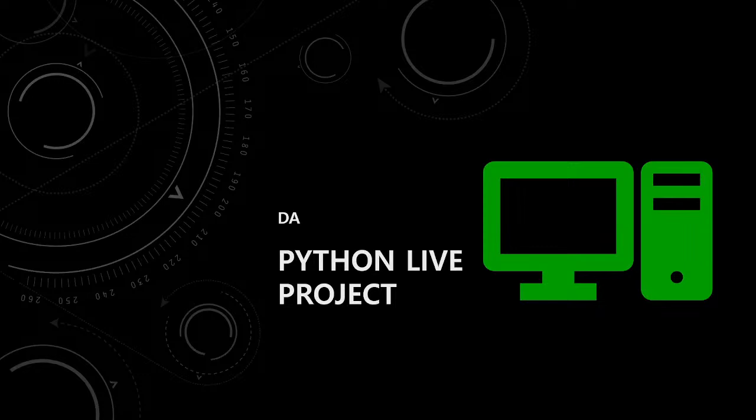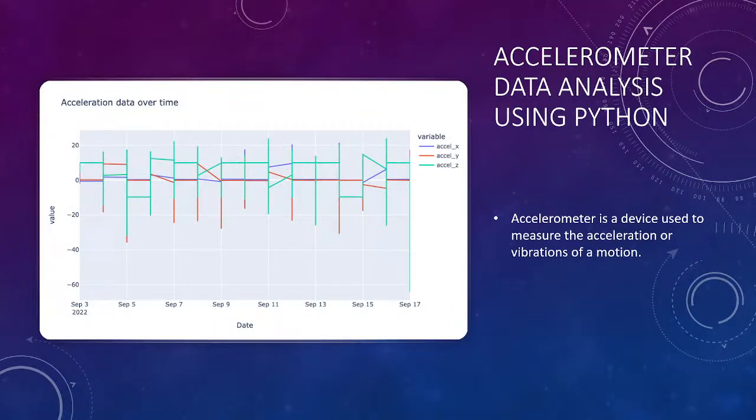Now, an accelerometer is a device that is used to measure the acceleration or the vibrations of motions. The data provided by an accelerometer is three-dimensional and can be used in data-driven applications for solving problems like fall detection or health monitoring. In these fields we mostly use the accelerometer. If you want to learn how to analyze accelerometer data, today's session is going to cover that.